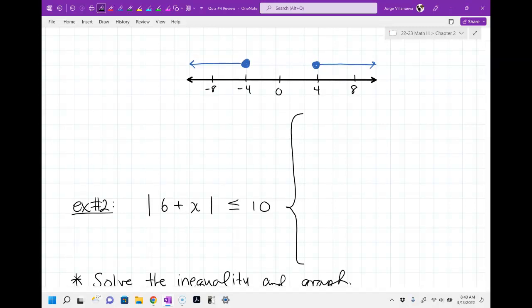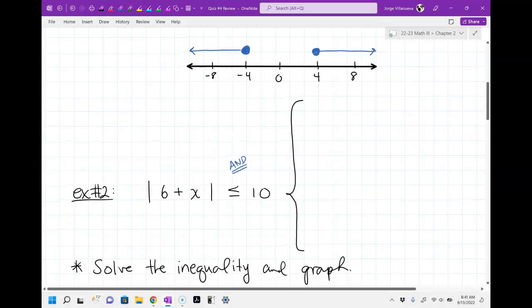So I want to solve that one. 6 plus x in absolute value is less than or equal to 10. Now remember, you've got to break this apart. By the way, is this an and or an or problem? I think I heard someone say it. Go ahead. It's pointing to the left, and, right? This is an and problem. Now that I have that, at least I know it's supposed to go towards each other.